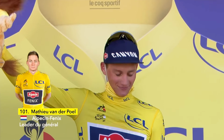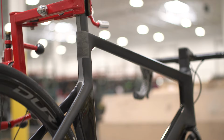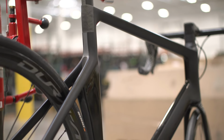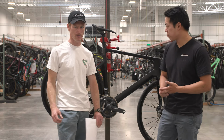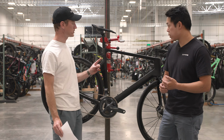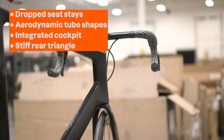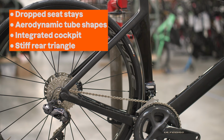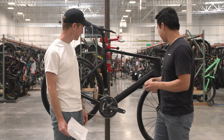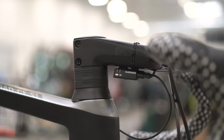He's an amazing all-around classics rider with a fast finish, so that's why an aero bike works really well for him. Very stiff rear triangle for the power transfer when you're putting down 4-digit watts. It's a cool bike, and it's also interesting, Bruce, because I feel like a lot of brands are moving away from the pure aero road bike. Definitely. There are some brands trying to make an all-rounder bike that does it all, but Canyon, they've stuck with the deep tubes with the Aeroad, which I kind of like. They look cool. Drop stays, deep tubes, integrated bar stem.